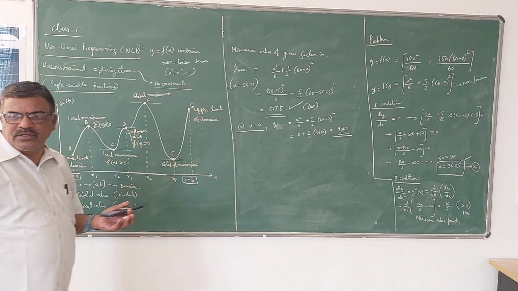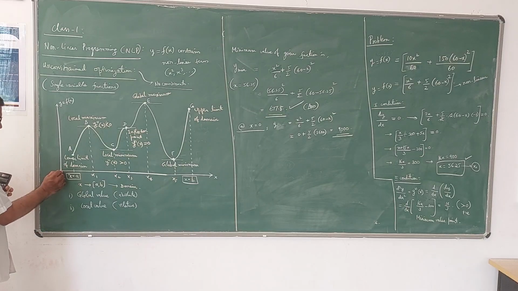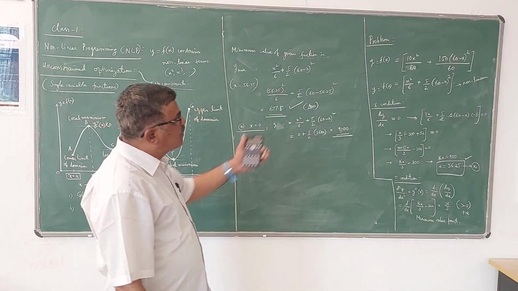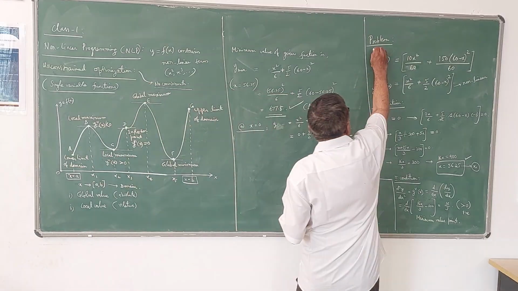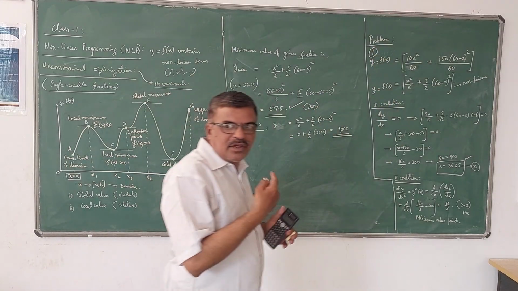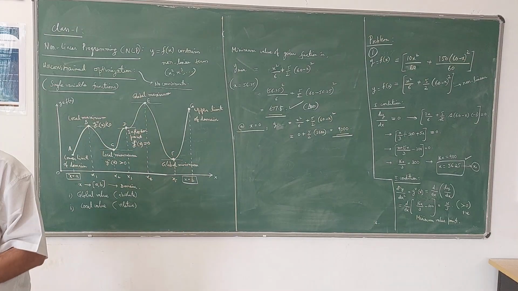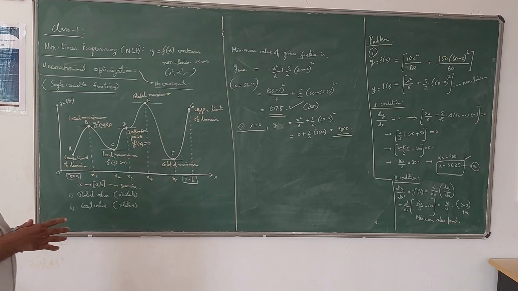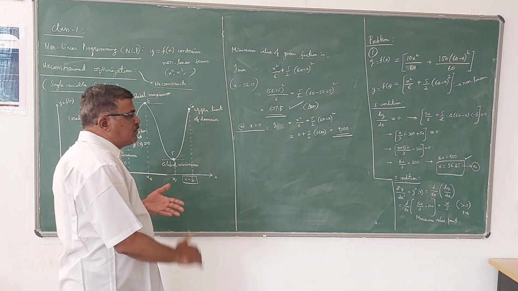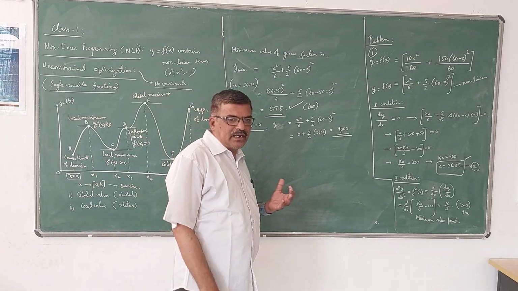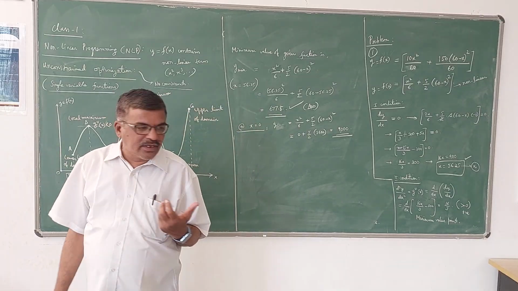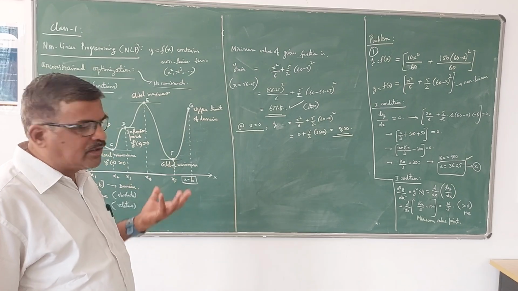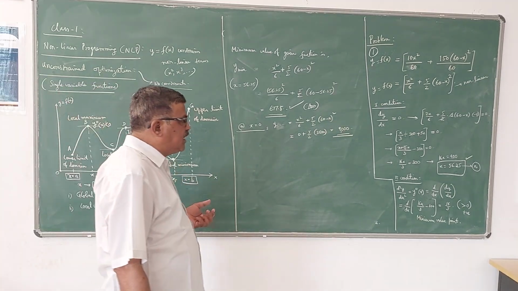Sometimes you may get x equal to 0 as the end point and the minimum, but here it has not come. It all depends on the given function. Okay? This is how we can find out the maximum or minimum of a non-linear function. Two conditions we are using. The first condition is dy by dx is equal to 0. The second condition is d square y by dx square. If the value of d square y by dx square is positive, then we get the minimum value. If it is negative, we get the maximum.